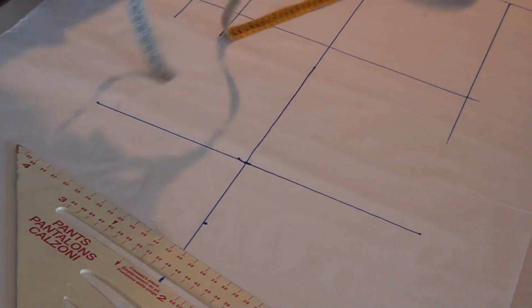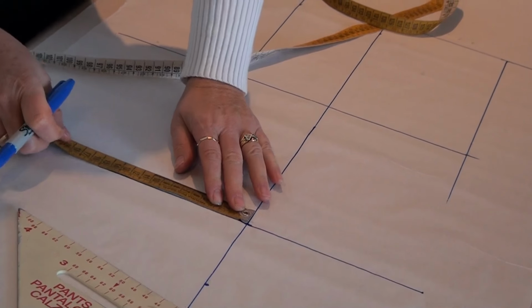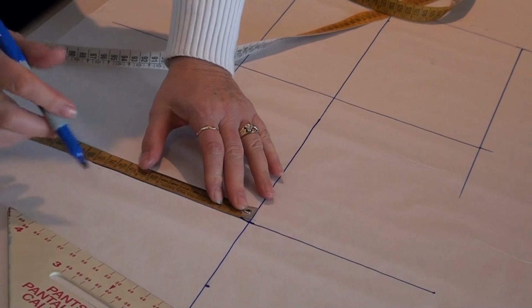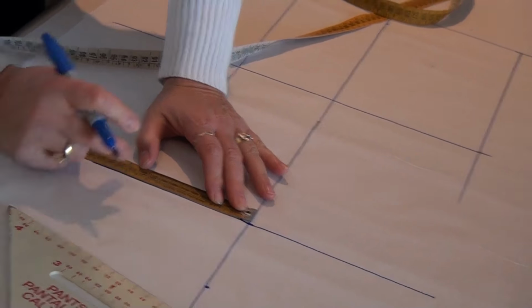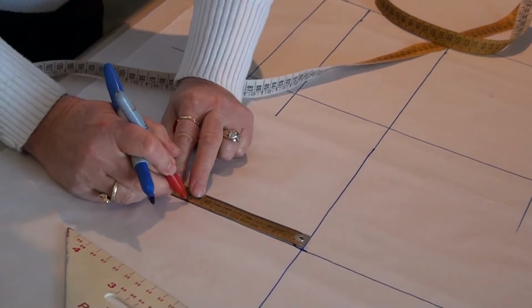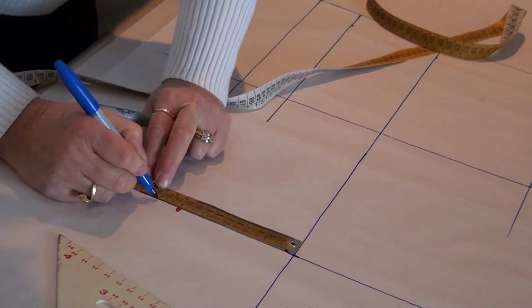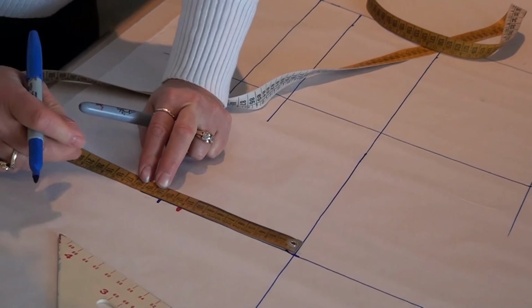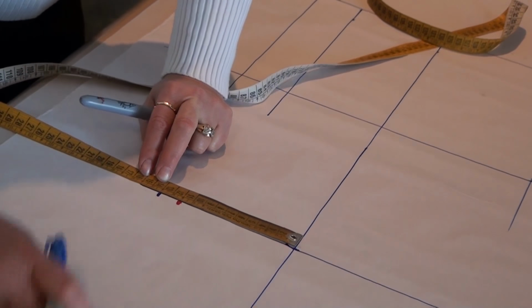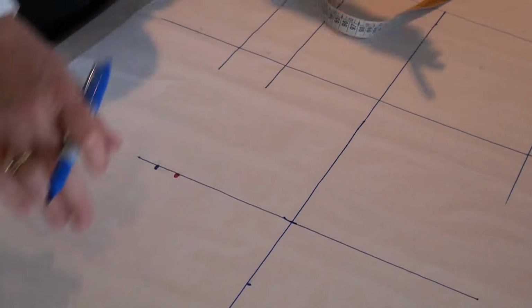Now, the half knee at the front is 11, so I'm going to mark that in red, 11, and I'm going to add 2 centimeters at the back, so I'm going to do it 13. This is because the back of the pants are always larger than the front.